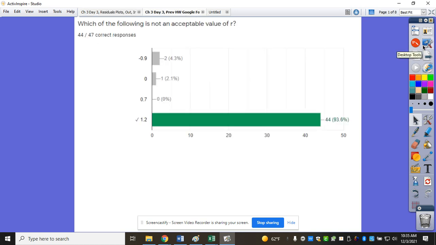The Google form was supposed to be just really quick. Hey, I listened. These are the right answers. A couple people missed a few of them. One of them I get why some people missed, but I just want to talk through them really quick.